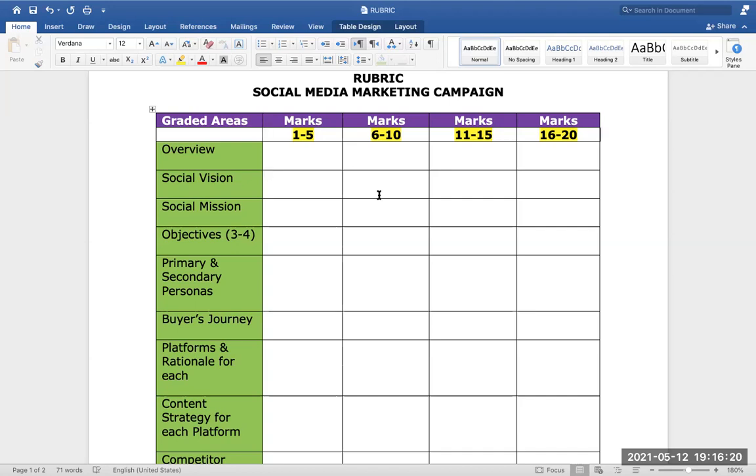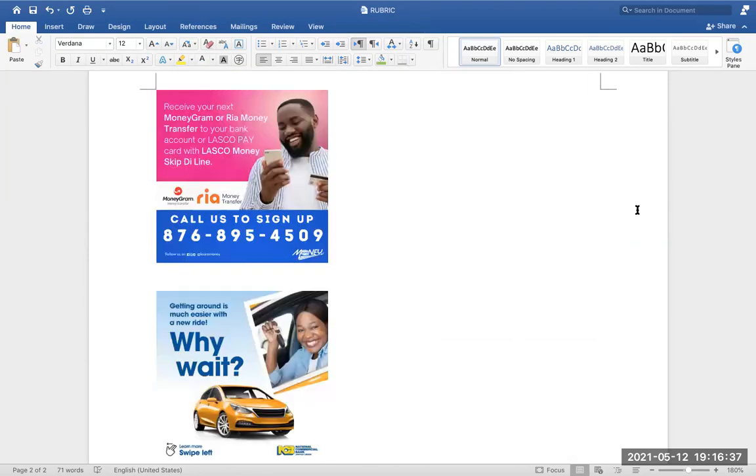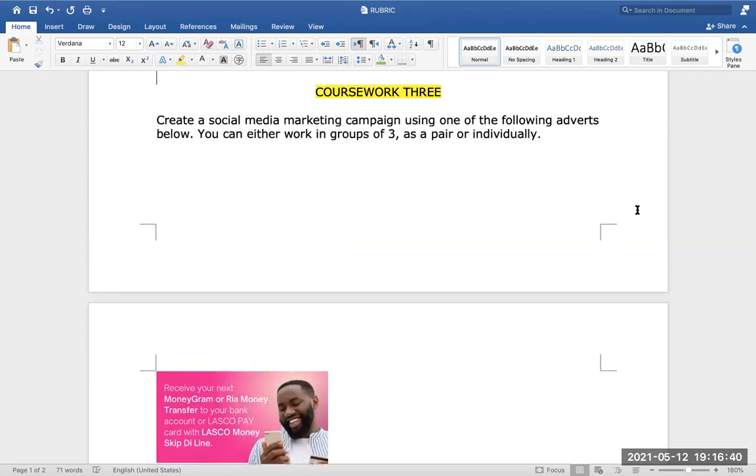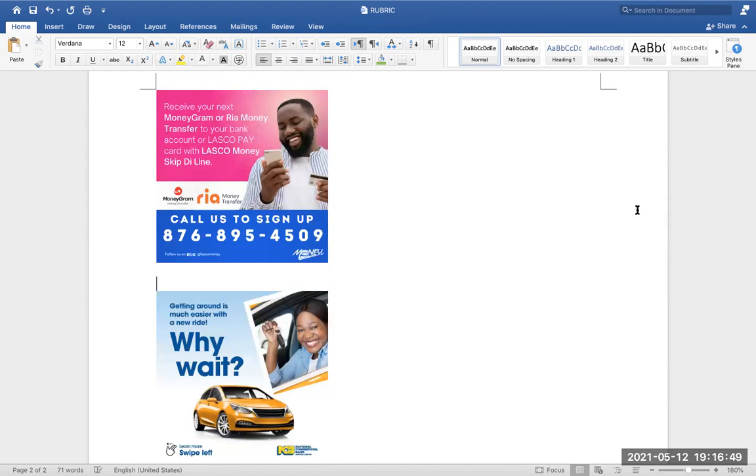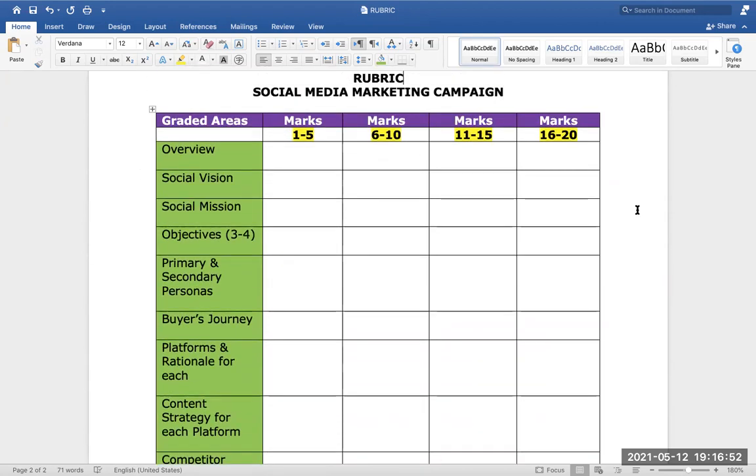All right, just use the example that I sent you. Okay? Okay, sir. And these are the two ads I've given you, right? Which one are you saying that you're doing? The NCB one. Okay, all right. Let me just email this to you guys.